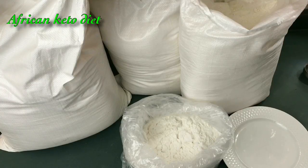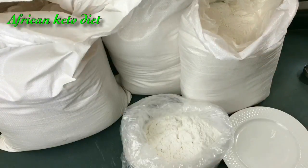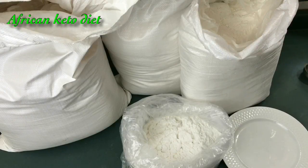I used to buy in small packs when I started out at first, but then I have people in Africa, like my mother and some other people who do keto. Some of the things I know are not easily available to them, so I dehydrate it here and send it home. So I'm going to show you where I get my coconut from. I buy my coconut from a company online called Farm Direct Coconuts. They have coconut flour and coconut oil. I think that's about it.